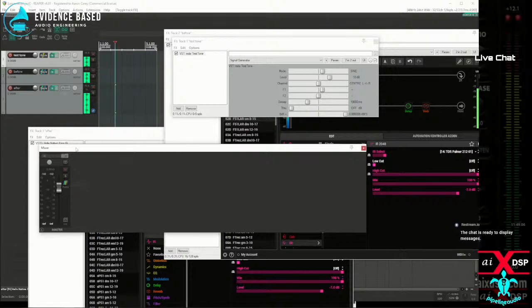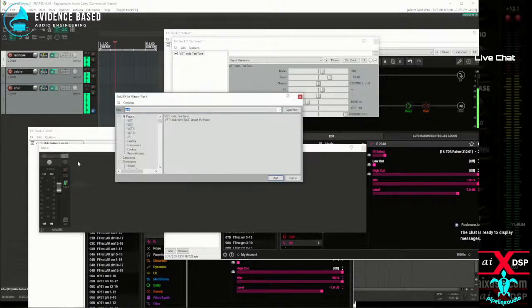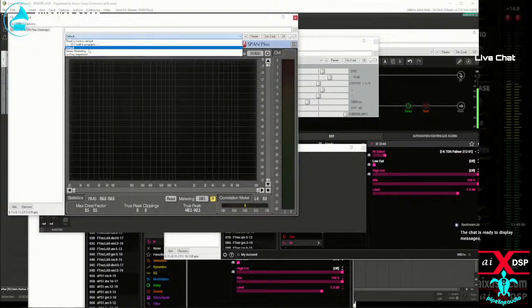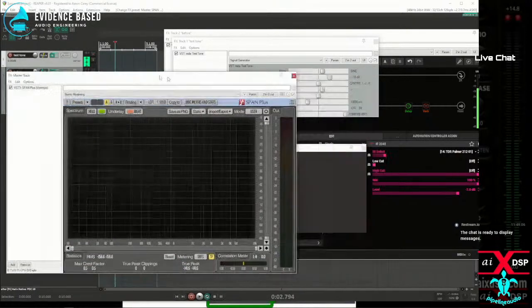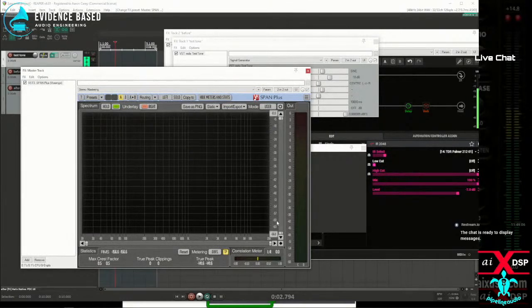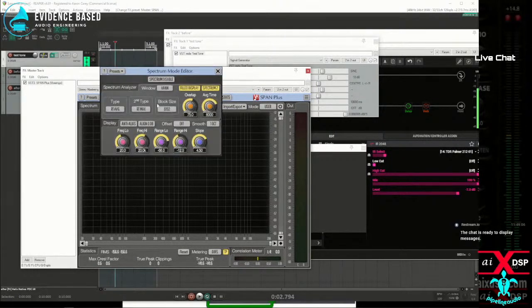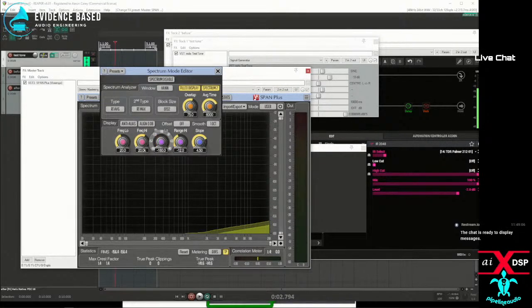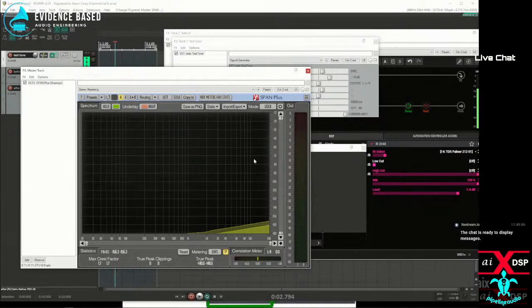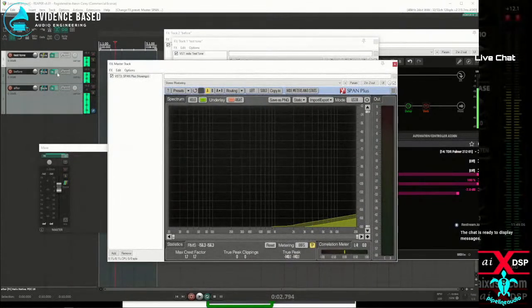Let me put some sort of meter on here. What do I have? Maybe SPAN. Let's do SPAN, and let's get this in stereo mastering. I'll just leave this here so we can have a look at what's going to happen. I'm going to change the bottom to something way down there. -66. Let's go to -180. So there's some sort of noise floor or something that these amp sims are making.